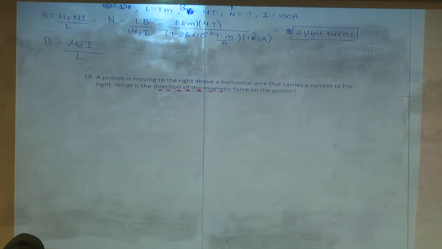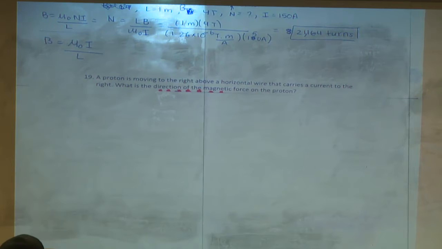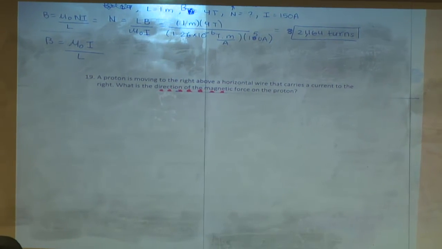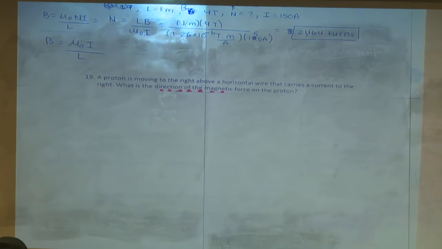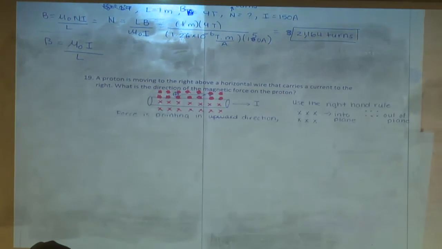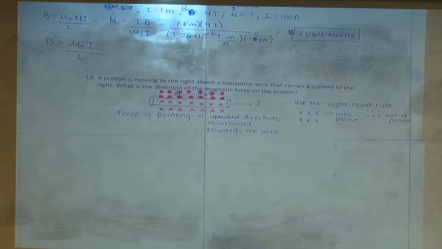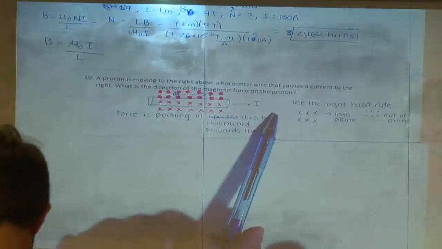So this question is asking for the direction of the magnetic force on a positive charge. Right away we know that we're going to be using the right-hand rule. For us to use the right-hand rule, we have to have a proper understanding of where exactly the velocity of the charge or the current is. So I recommend you draw a diagram. Here's mine. This is my wire, and the current is moving towards the right.